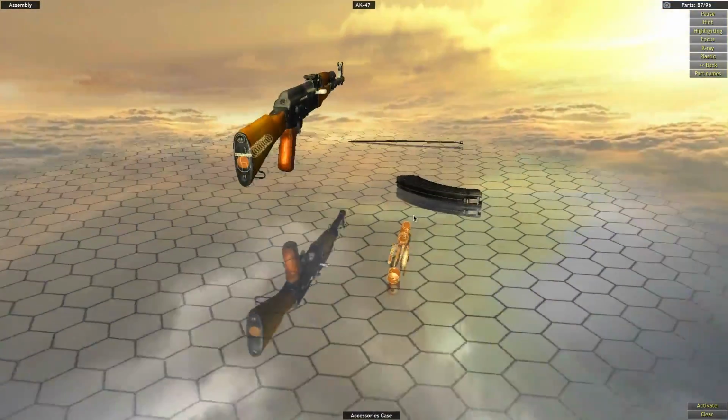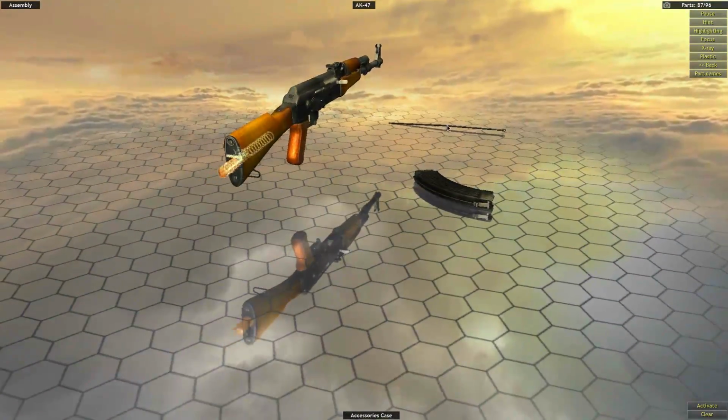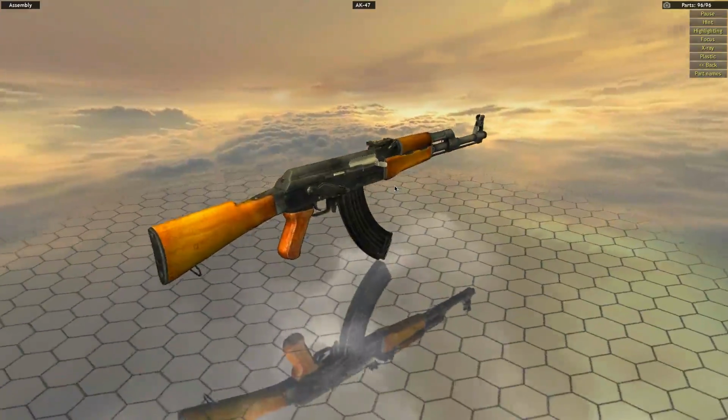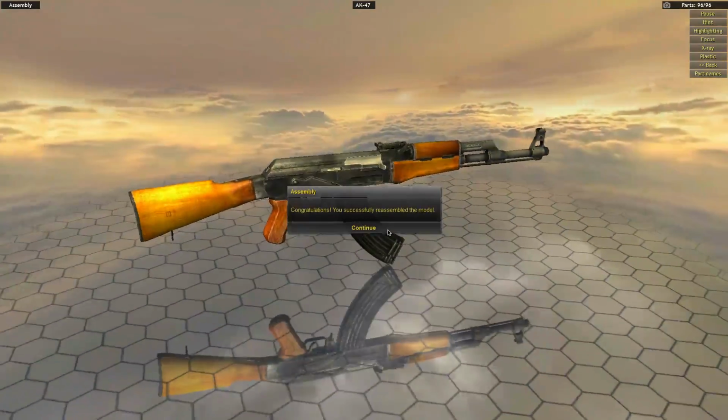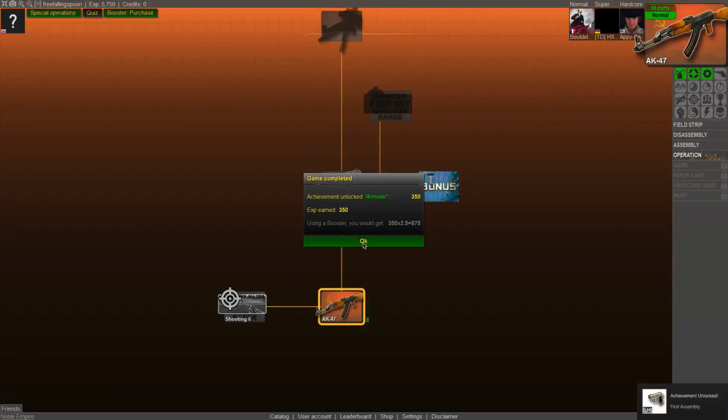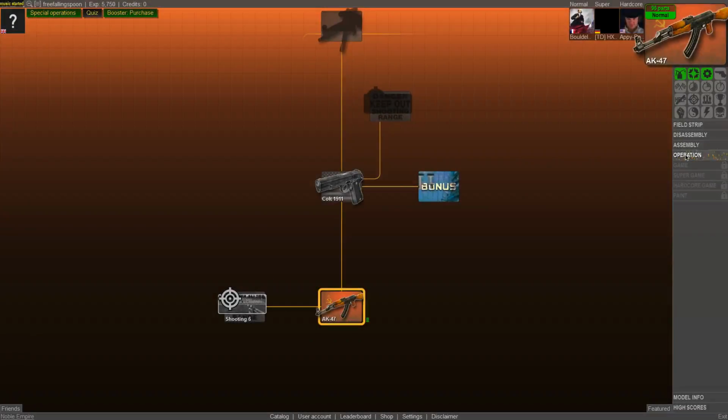A little toolkit back again. So as you can see, even without the illuminated guides on all the pieces like you get in the disassembly mode, it's still relatively easy because you can't really go wrong. There we go. More achievements in game and in Steam. Great. Alright, what's next? Operation, okay.